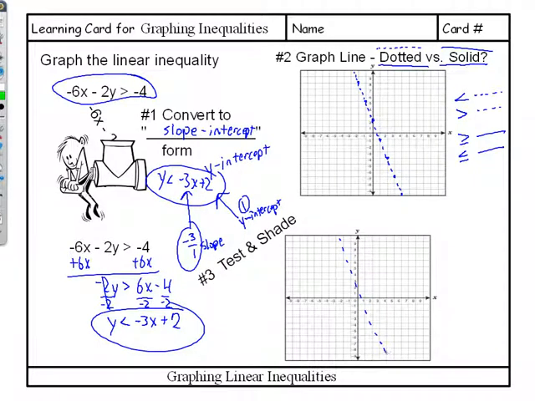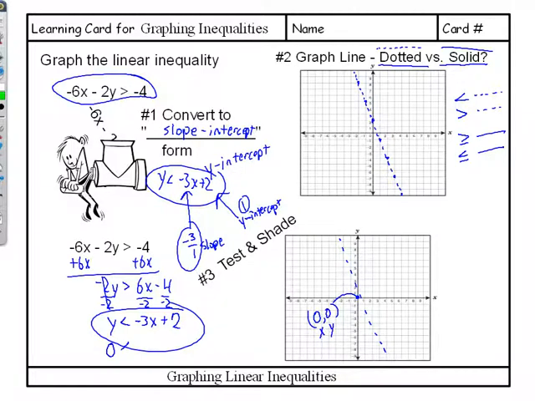I'm going to roughly put that on here. I just wanted to kind of build as we're going along. And so we're going to test a point, and I'm going to test 0, 0, because 0, 0 is typically very easy to test in your equation. That's x and y. I'm going to go over to the one that we converted into y-intercept form and test it in this.